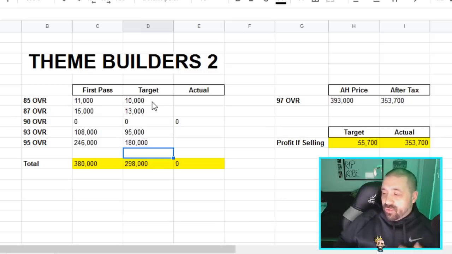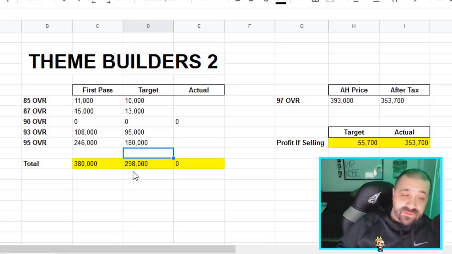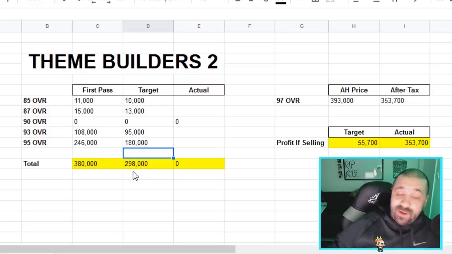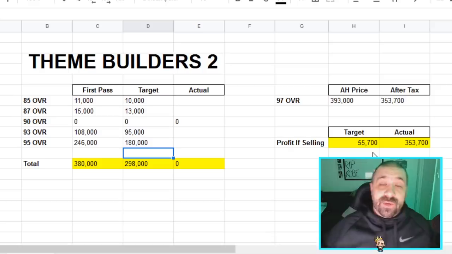All right. So now we're taking a look here and we're saying, if we could just hit our targets on these 4 cards, it's going to cost us 298,000 coins to finish this set. On the flip side, if you wanted to turn this into some coins, I'm not gonna because I want this card. Now look at our target profit section. Now we're saying we could do this set because we got one of these cards for free. For 298K, we could then sell it for 393K, and after tax, you know what? You're gonna make about 55,000 coins. Again, I gotta stress that that's because one of these cards is free because we got it from solos.